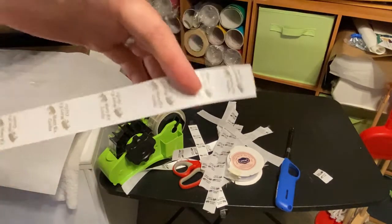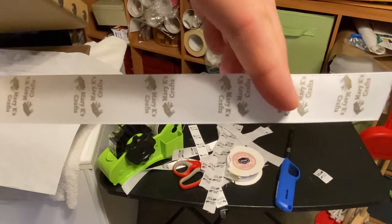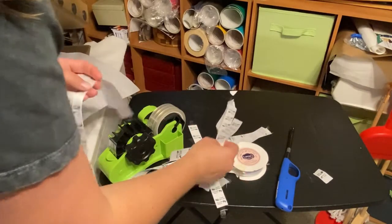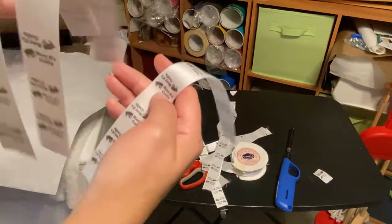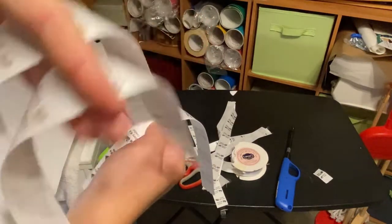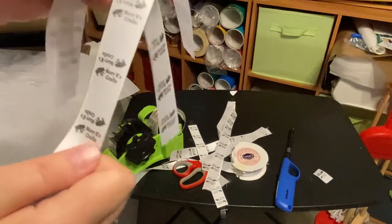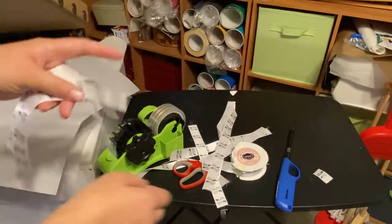I got 9 strips of ribbon. So I'm going to try to show you the difference with the darker ones and the lighter ones. That one's darker.